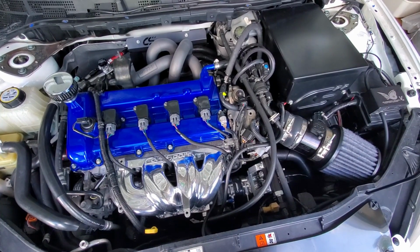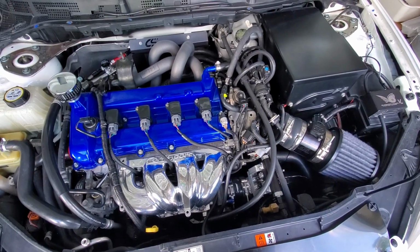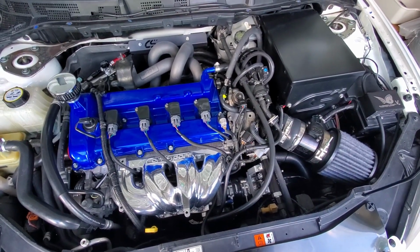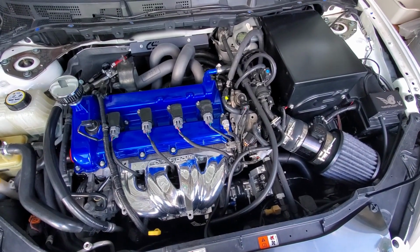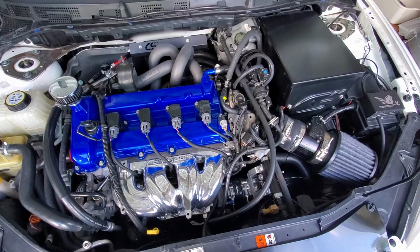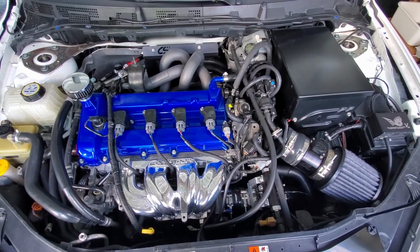And in first and second gear, you know, not really fun. But especially if it's cool outside, like in the morning, the air is nice and cold and the car just wakes up. You guys know this, when the air is dense outside and cold, it just pulls harder, you know.